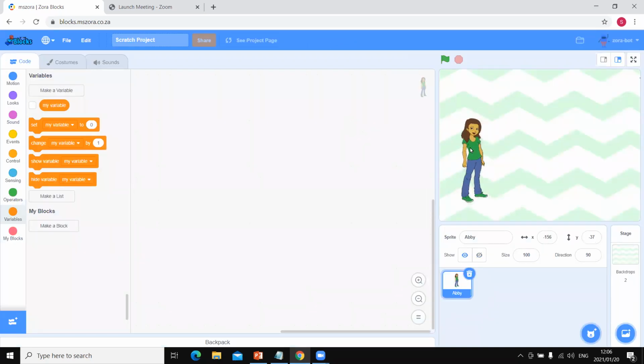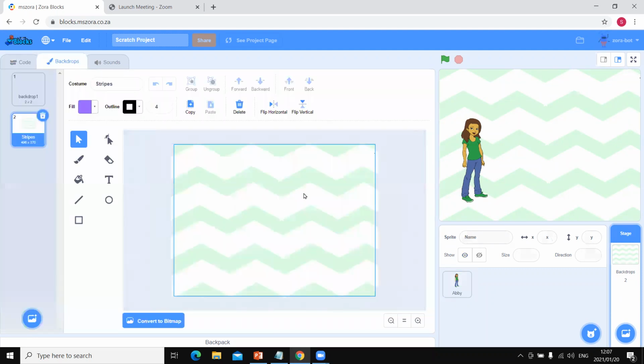Now what I want to show you is, most of the time in our lessons, I'm trying to show you a lot in the time frame that we have. Now, just say this background now, we want to customize it. And we want it to say, for example, Abby's shop. Now what we do is, you click on the background here. You go to the backdrop and we can edit it. We can add what we want.